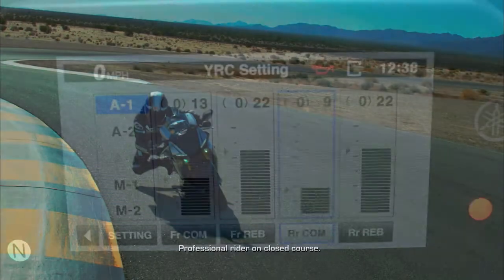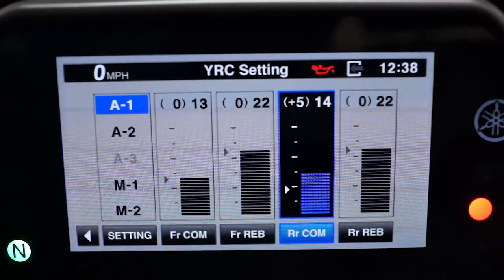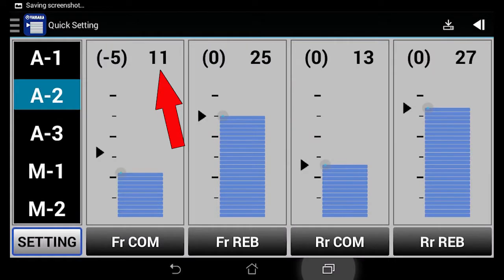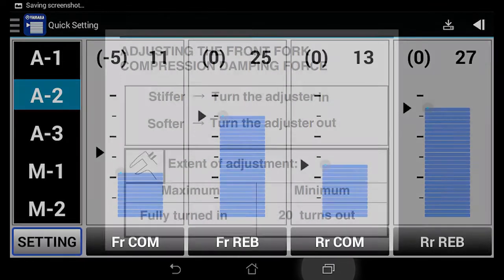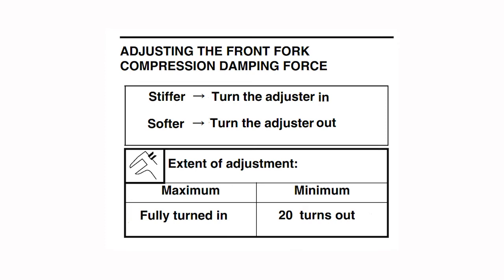The automatic and manual ERS presets can be changed in the YRC setting menu or using the YRC setting mobile app. The numbers represent the stepping motor setting in the compression or rebound damping assemblies. Lower numbers equal increased damping or stiffer settings. Higher numbers are a softer setting, less damping. Think of these numbers like turns out on a damping adjustment screw. More turns out equals less damping.